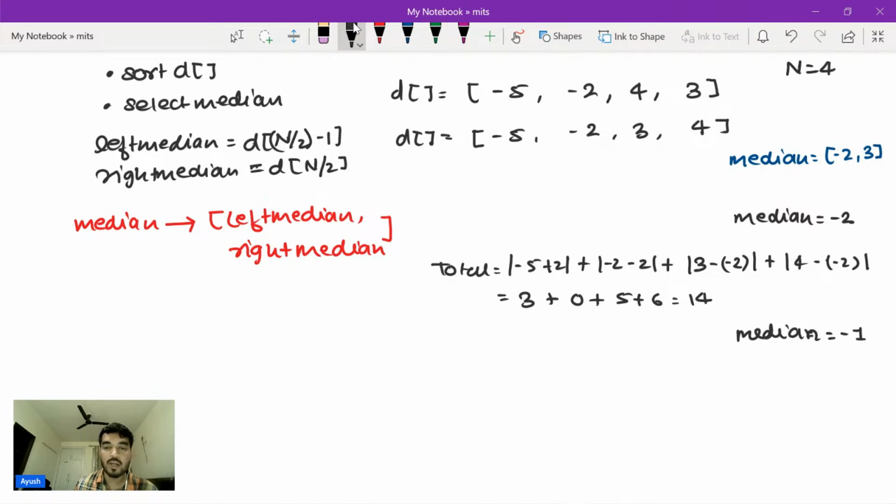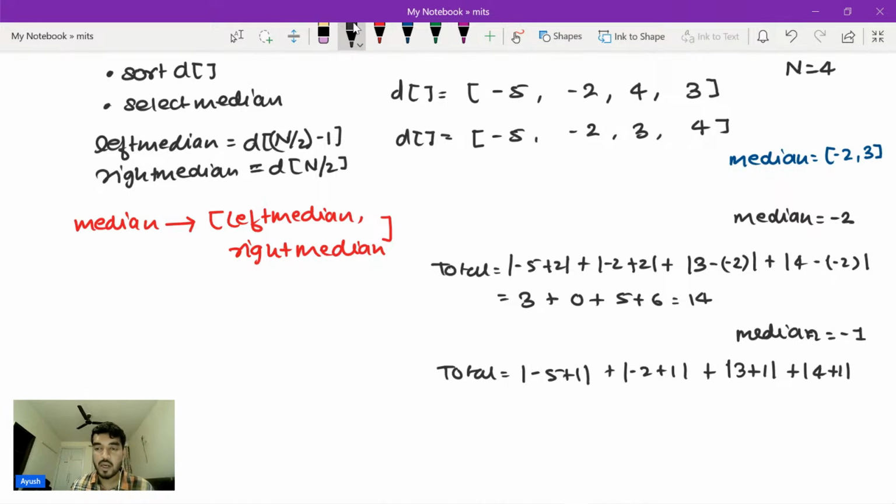Right? And now let's select the median as -1. If you select the median as -1, then how many total operations do we require? So it is -5 minus 1, which is -5 plus 1, then -2 plus 1, then 3 plus 1, then 4 plus 1.